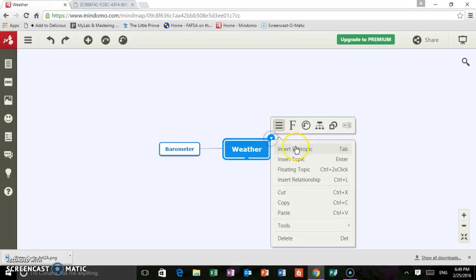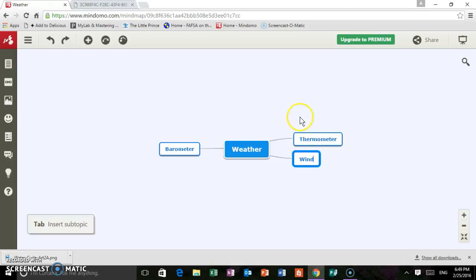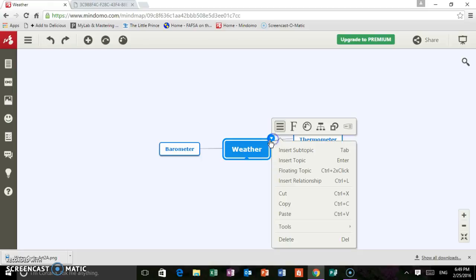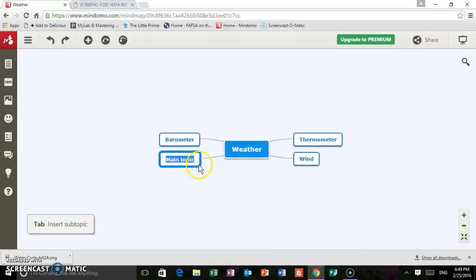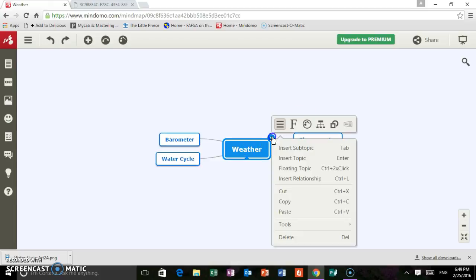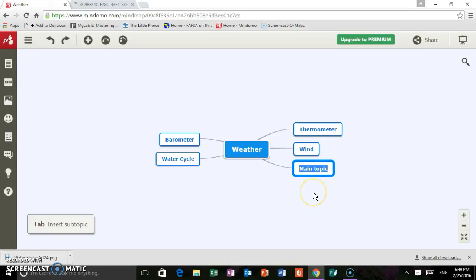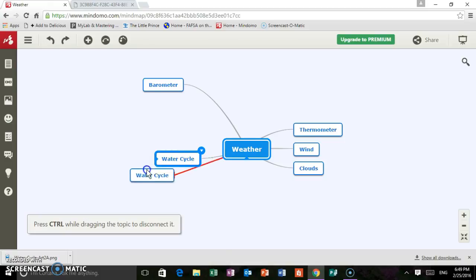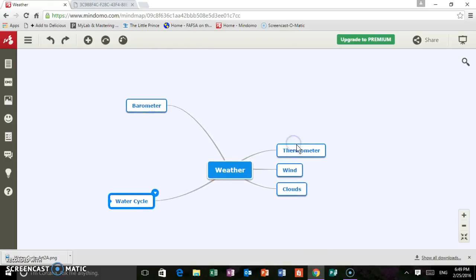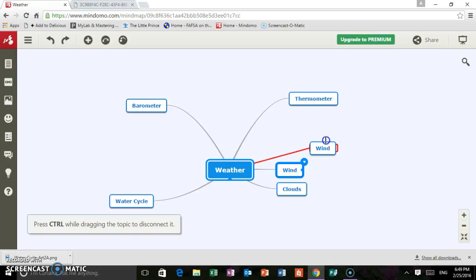So basically this kind of mind map that I'm creating right now is basically like a study guide where I would have them create their own mind map based off of this stuff on here, so that they're giving me most of the information, not the other way around, so that it's active learning. So water cycle, can't spell today, and then clouds. So as you can see, I have 5 topics here. I'm just gonna kind of spread them out here.